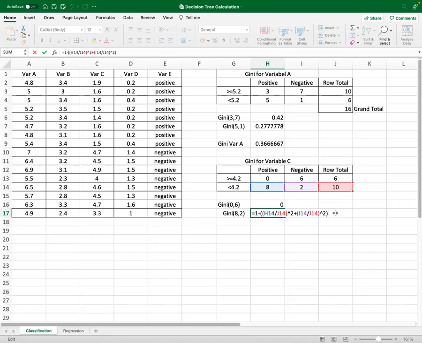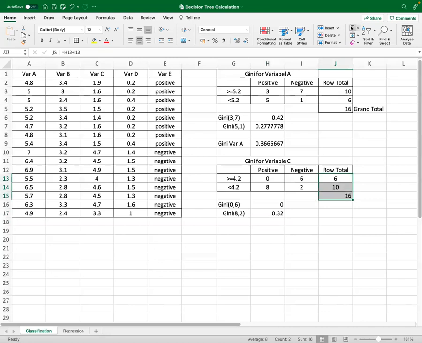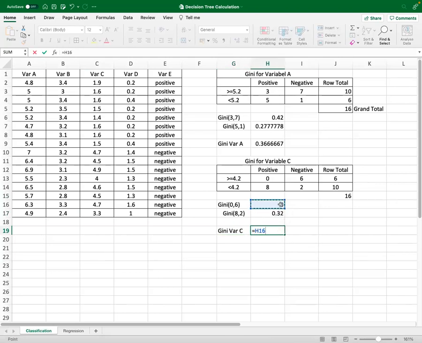And then calculate the weighted average: zero into 6 divided by 16 plus 0.32 into 10 divided by 16.